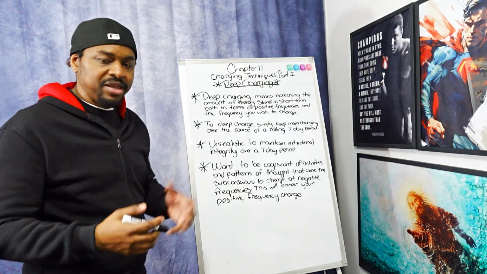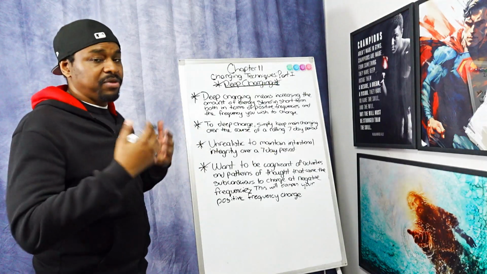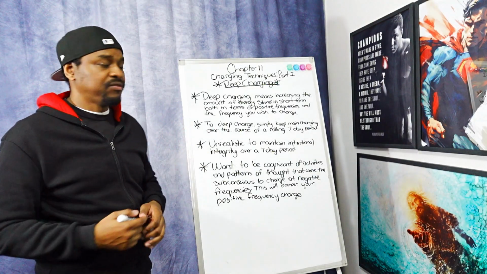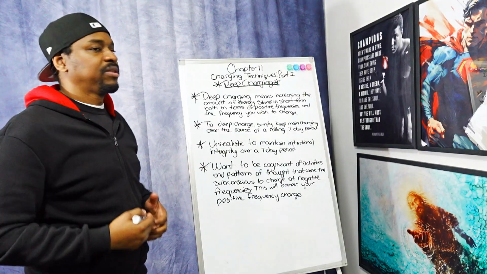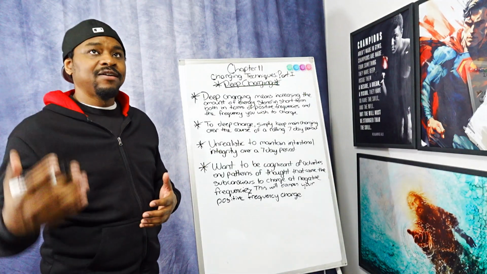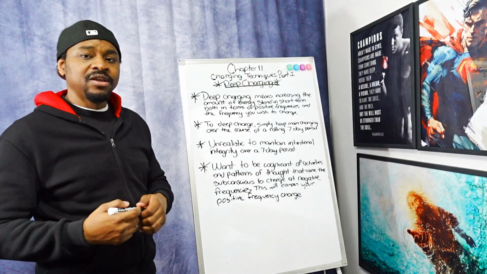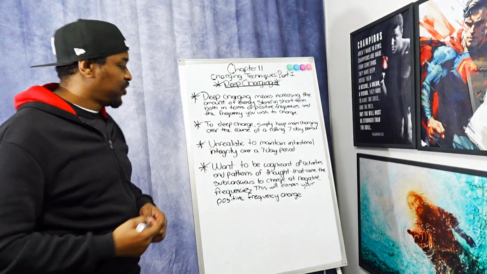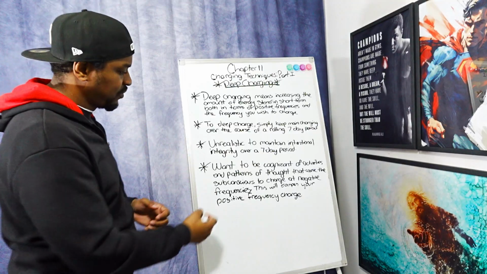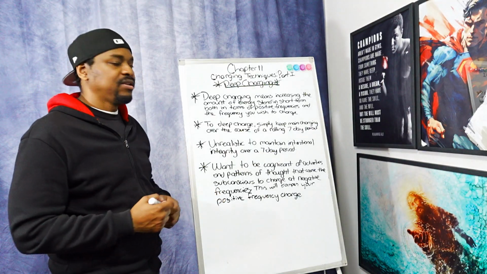But the other way it impacts your charge is in terms of its polarity, whether it's positive or negative. We talked about that before: if you have a lot of negative frequencies in your short-term memory, that's actually going to dampen your ability to charge a positive frequency. And we'll talk a little bit more about that here.